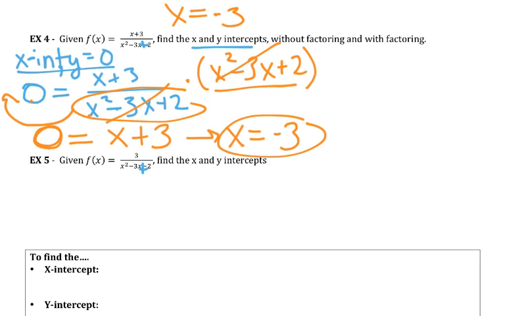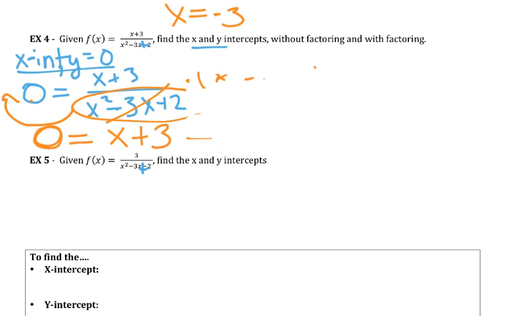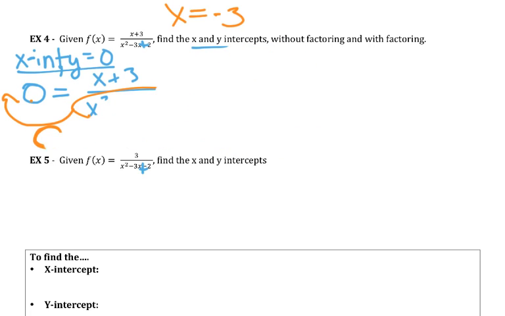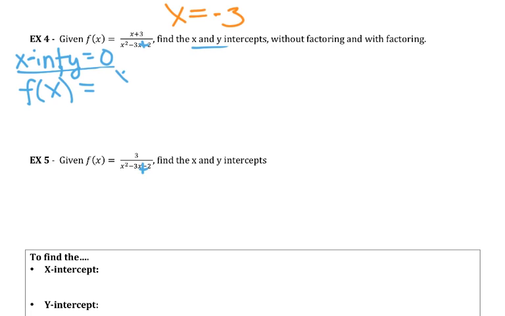Let's imagine that we had done that with factoring. So I'm going to erase this, use this space again. Hopefully you're able to write a little smaller than I am on this iPad and can fit it in this space without erasing. Okay, so let's say I had f of x and I factored it. F of x factors to be x plus 3 over x minus 2, x minus 1.